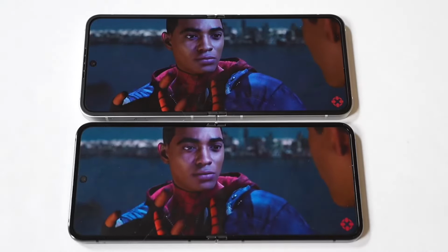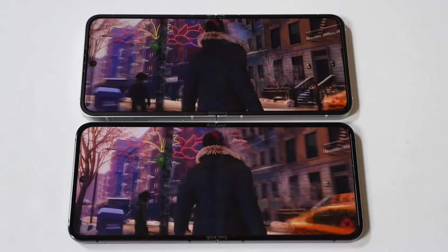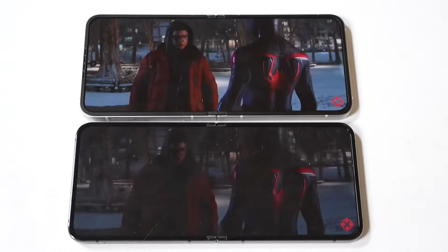But here's the thing, guys, if you already own a Z Flip 5, the upgrade just isn't worth it. However, if you don't own a Z Flip phone, then I would highly recommend going for the Z Flip 6 because it's one of the coolest phones in the market right now.